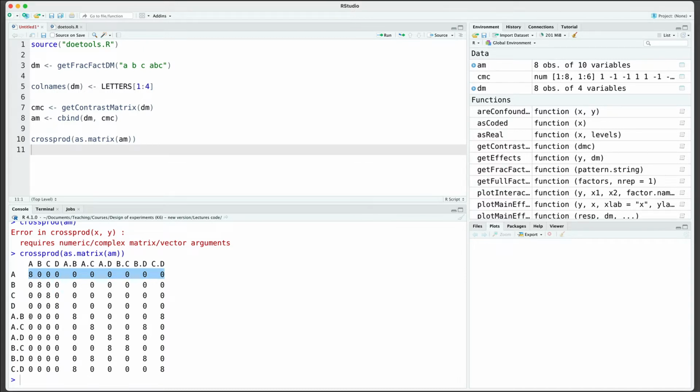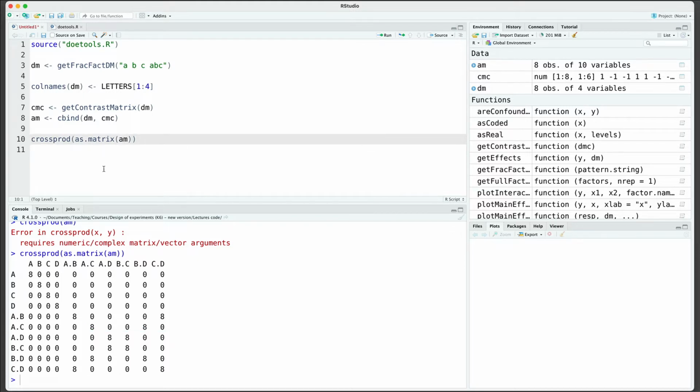But let's look at the AB. You can see in this case we have two 8s. First of all, AB is confounded with AB, it's itself, but it also is confounded with CD. That's why we have these two 8s here, right? And then the same here, you can see that AC is confounded with AC, but it's also confounded with BD and so on. So this matrix actually provides us all information that we need. We just need to extract this information correctly.